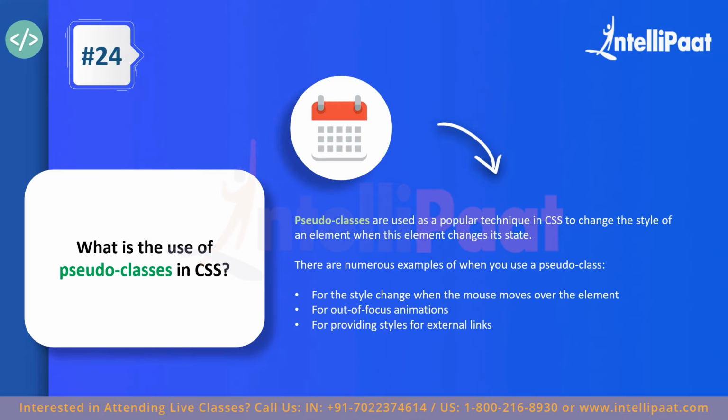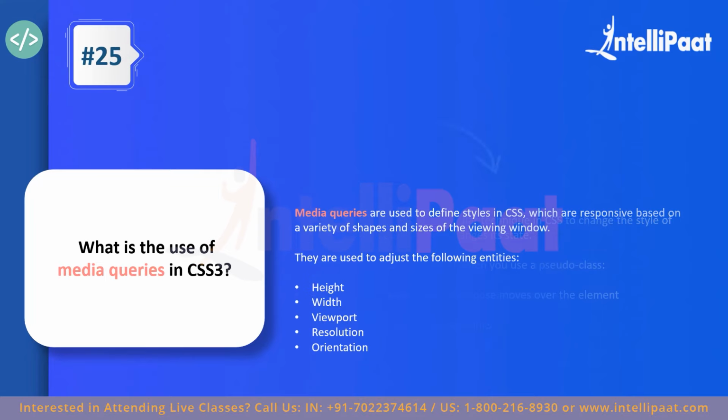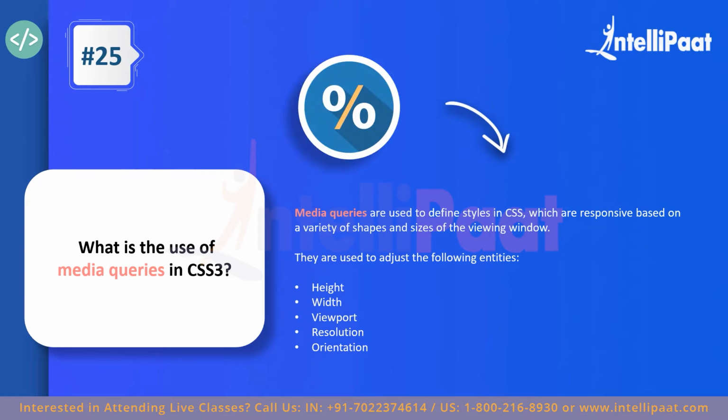Now, after understanding this, we can check out the 25th question that states, what is the use of media queries? Well, media queries, as the name suggests, will give you the ability to design an RWD, a responsive web design, where you can adjust a lot of entities which have been styled based on their shapes, sizes, and a lot of things.